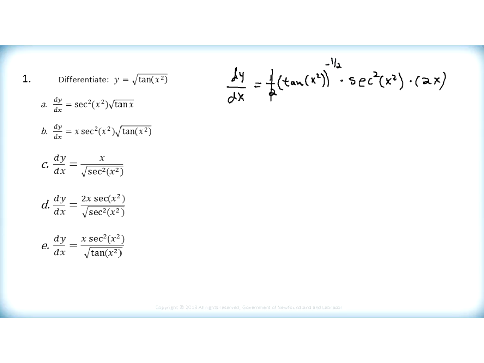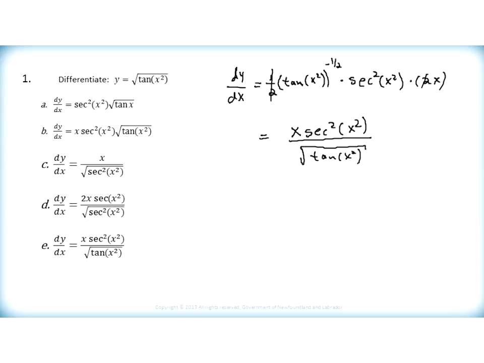And then we get to simplifying to try to match one of these things. So 1/2 and 2, they can cancel each other out because 1/2 of 2 is just 1. And then I'm going to try to collect stuff that would be numerator and stuff that would be denominator for a fraction based on positive and negative exponents. So positive exponents, I have an x times secant squared of x squared. And then my denominator is going to be tan of x squared to the power of 1/2, or if we want, the square root of tan of x squared.